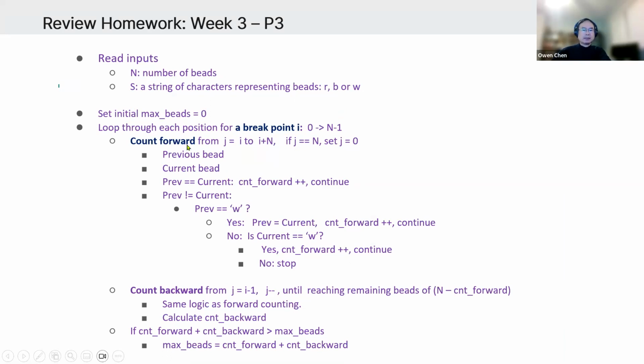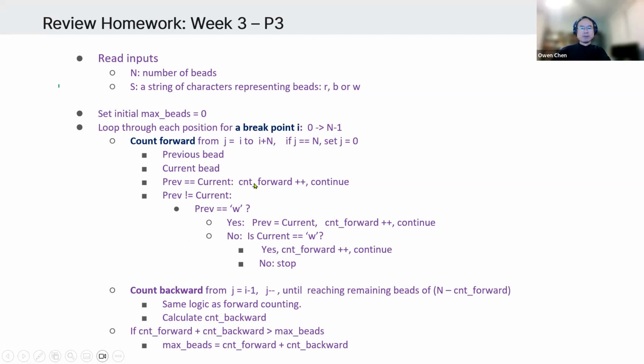And then in terms of the logic, you need to think about where the break point could be. So you set a break point from 0 all the way to n-1, right? That's only n positions. Then for each of those break points, how many beads of the same color can I get from either end, right?